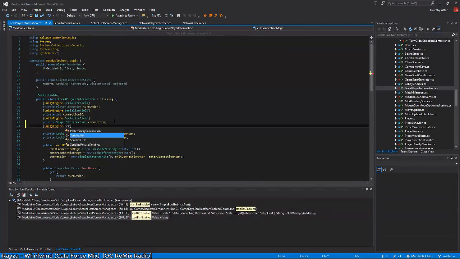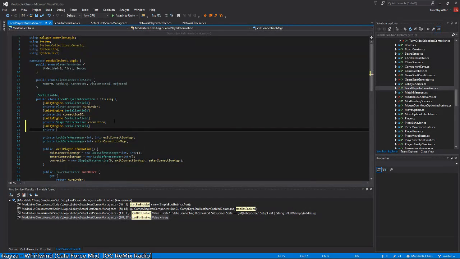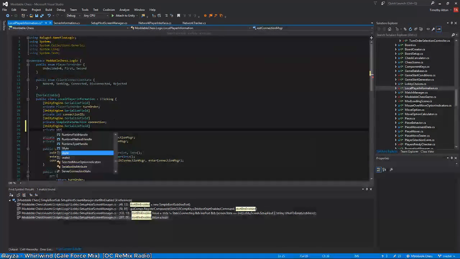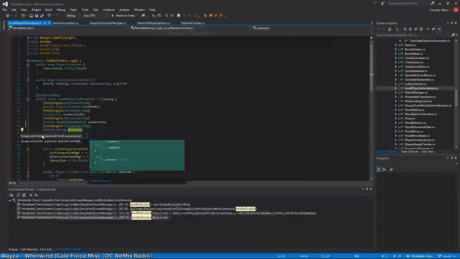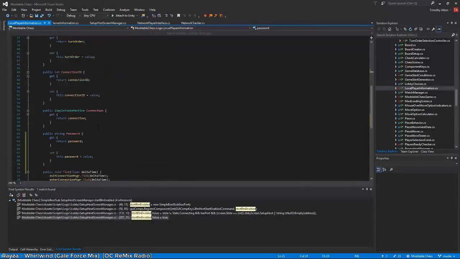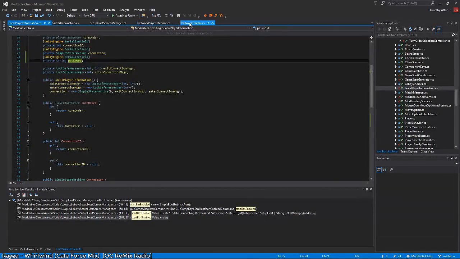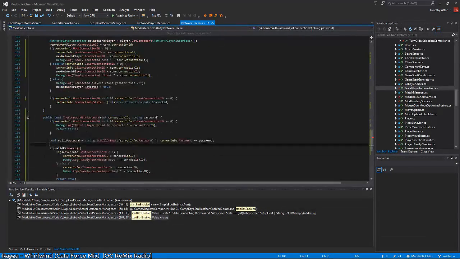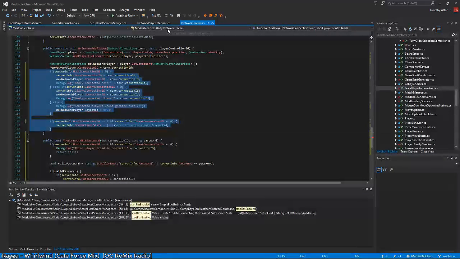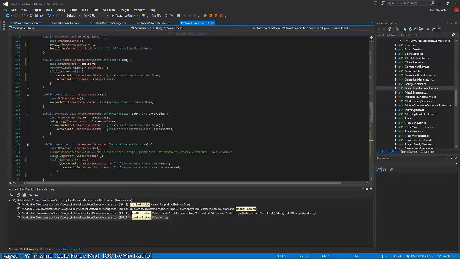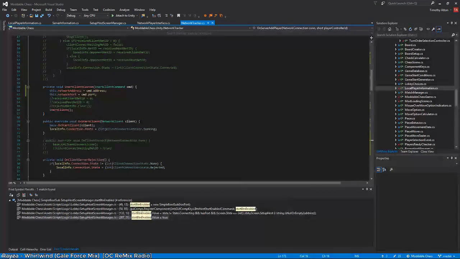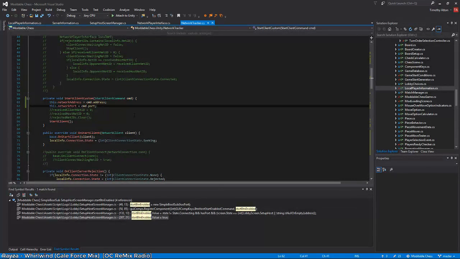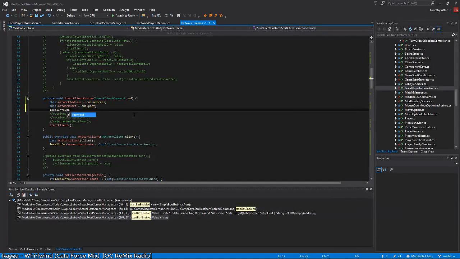Serialize field, string password. And then, in the network tracker, we don't need any of this anymore. So start, where is it? Start client custom. So here I'll set the local info password.